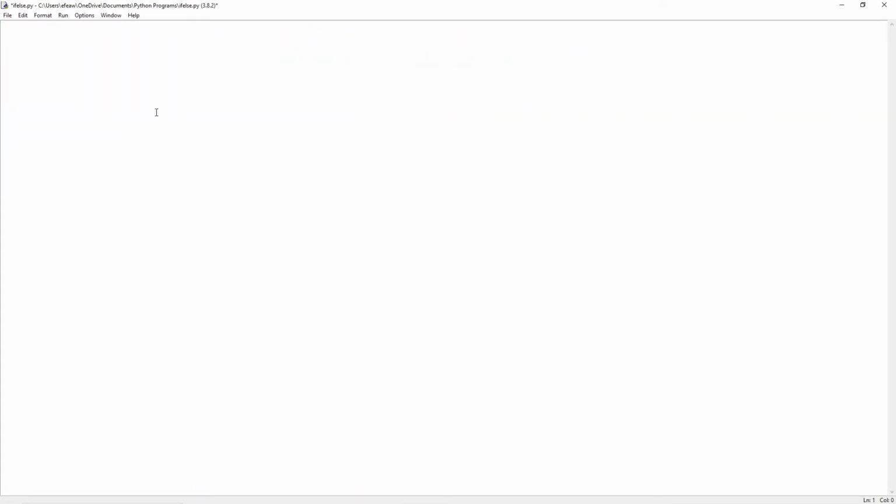Let's look at a second example. So we're going to create a program to check if a number is odd or even. A number is even if it's divisible by 2 and gives a remainder of 0. If the remainder is 1, then it's an odd number. So let's start with a variable to hold the user's response. So num equals, we're saying that it's an integer, getting an input from the user.